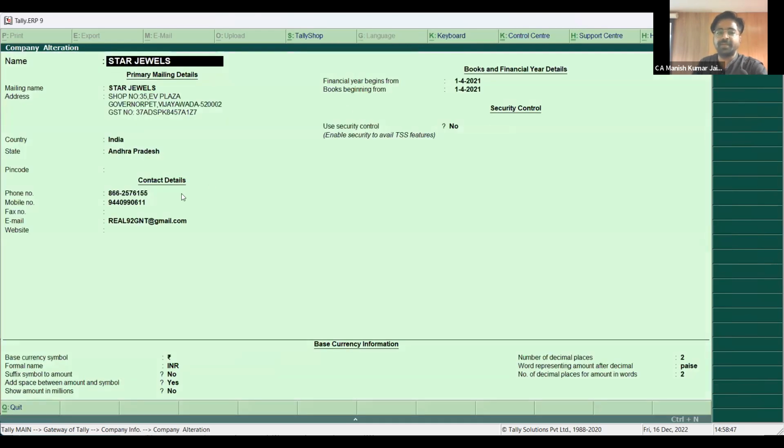Okay, we will go with company information. This is the way we have to create the total data of our company. Everything as per GST we have to enter, so that there will be no error regarding any details left over. Where the shop is, everything, and what security controls we have and all those. Okay.